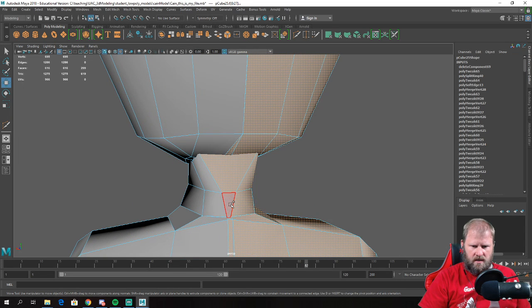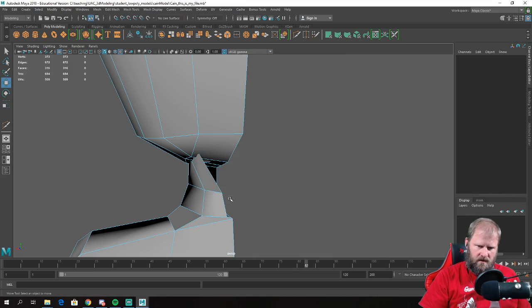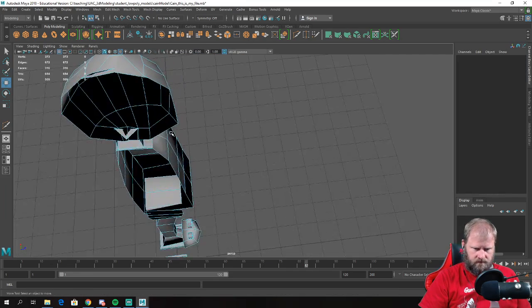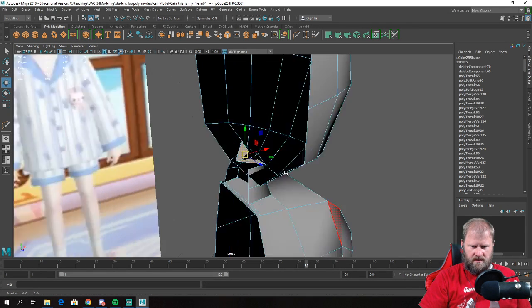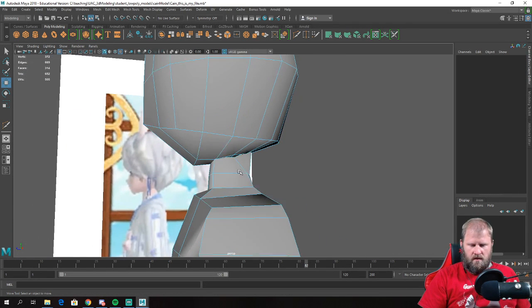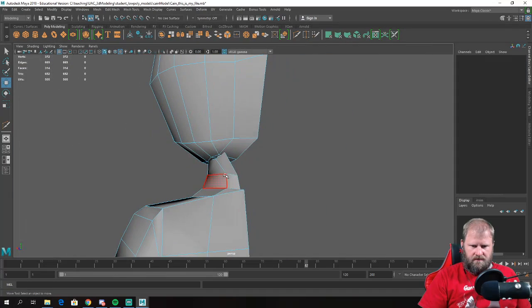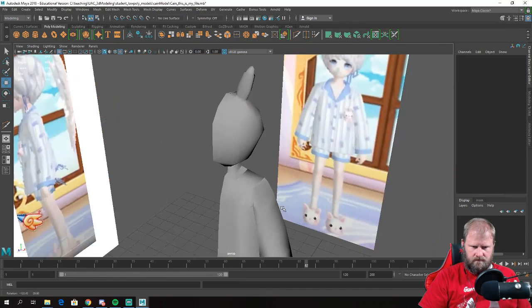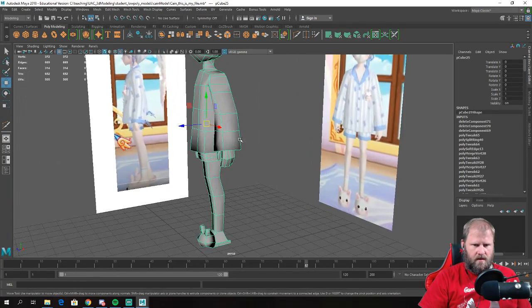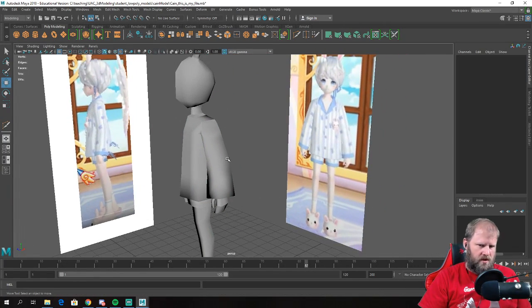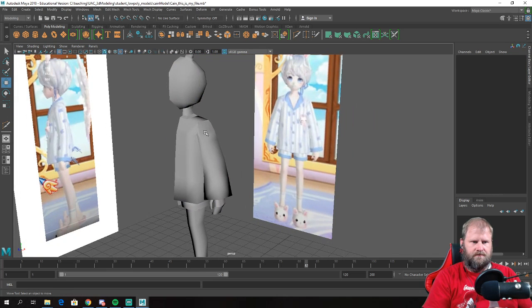And this one is kind of interesting. I'm going to have to add something here, I think. Got a couple extra floating faces there that aren't doing anything. We're going to tie this neck in. All right, so this is 652. This isn't bad. This is actually pretty good. We're in really good shape for this model.